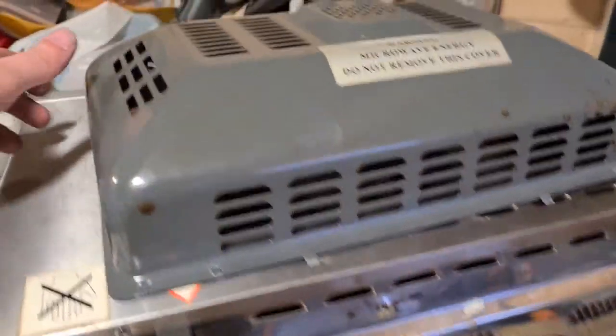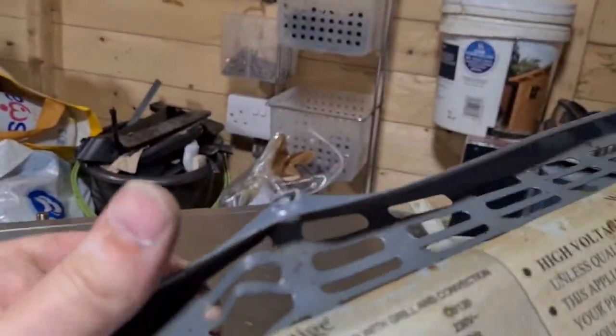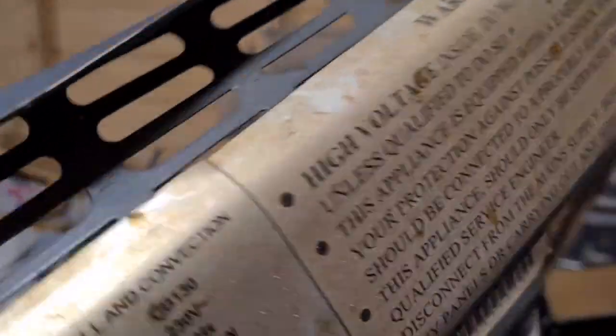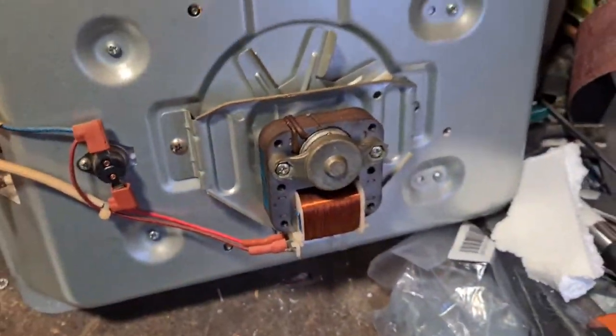Well, I'd love to have shown you me unscrewing all these pieces, but unfortunately you can see that one at the top proved to be a little nightmare, so I've had to kind of force it off a little bit. However, what it has done is it's revealed the back.